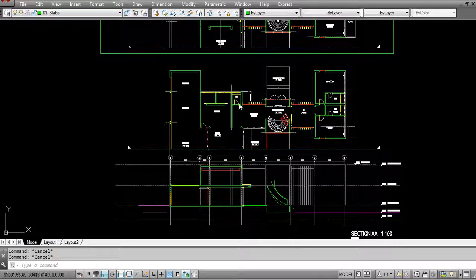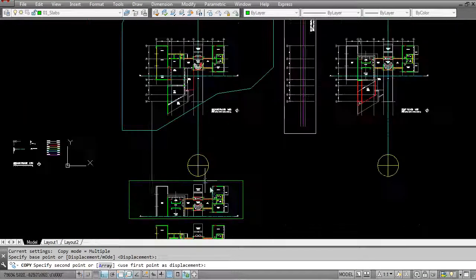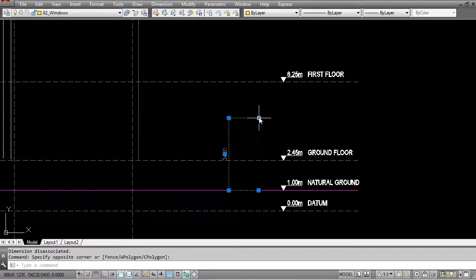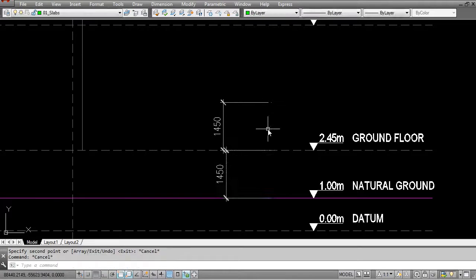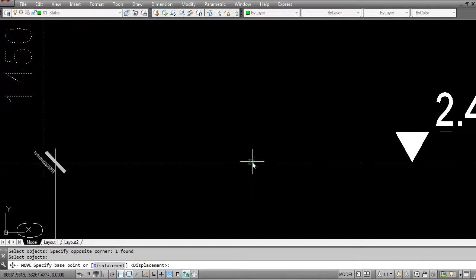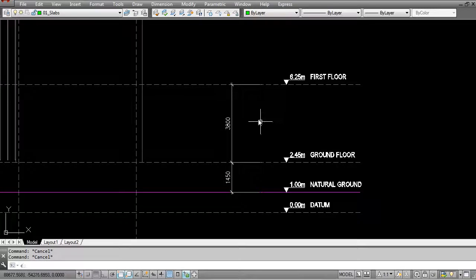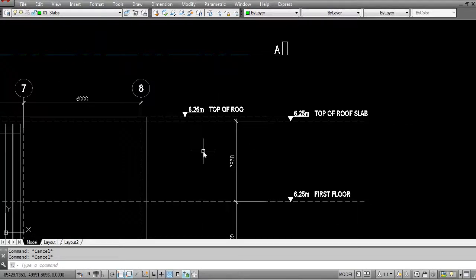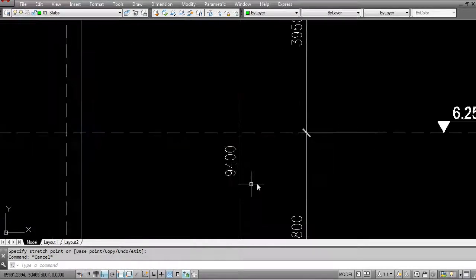The other thing to remember is, just as we had our dimensions on our grid lines, you want to also start getting your basic heights in place on your sections too. So it's a good idea to know what your offsets are between your levels. So between the natural ground and the ground floor, between the upper level, or between each level, as well as between the top of the roof and the floor, or at least the ground level right at the bottom. So basically I'm stretching this right to there, and now I see that that is 9.4 meters.